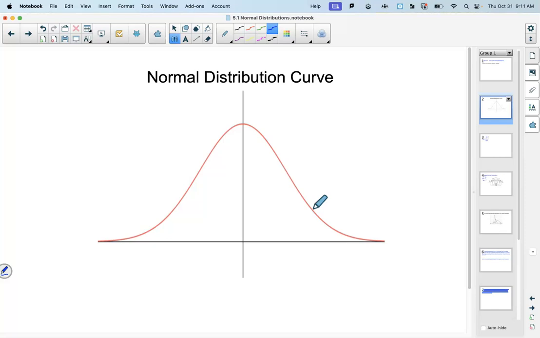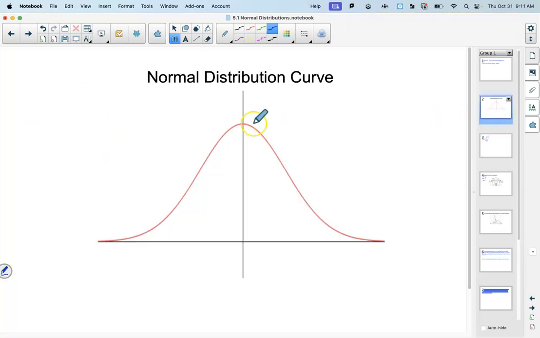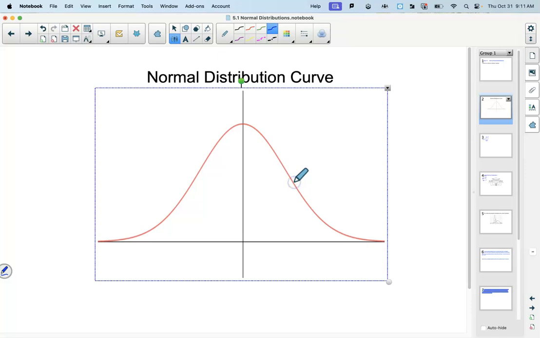It's something that in calculus we actually work to be able to find. There's a lot of calculus that we can do with this equation, but it's complicated and it's not part of this class. So the point where the concavity changes, where it goes from concave down to concave up, is the point of inflection. And if I were to guess based on this graph, it might be right about there. That's a point of inflection.